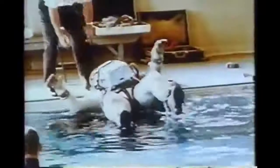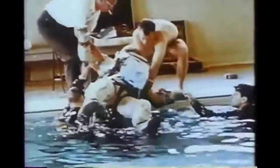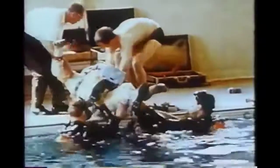Pilot Aldrin and his backup crewman, Pilot Cernan, are able to simulate the entire EVA exercise of Gemini 12 without a break, step by step from the beginning, as it is written in the flight plan. They run 2-hour simulations underwater several times and finish training almost on the eve of launch.